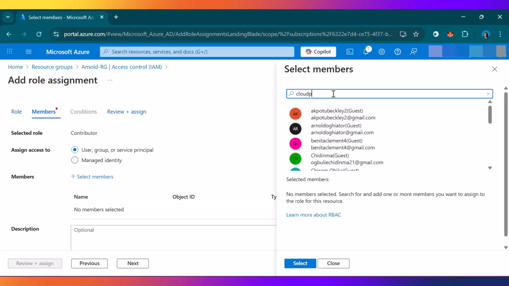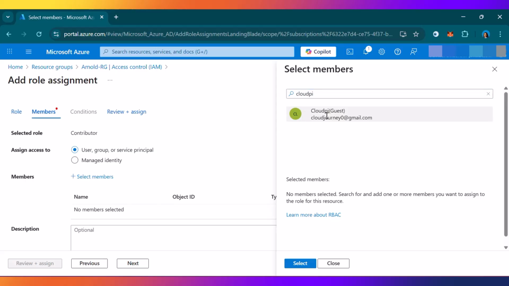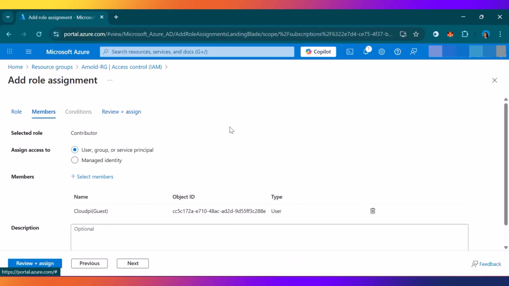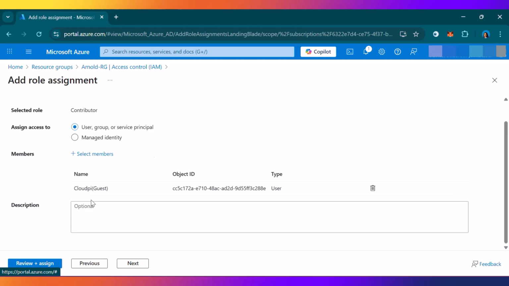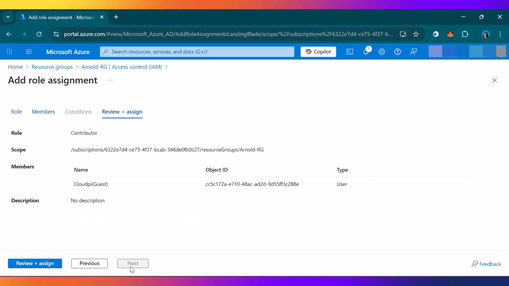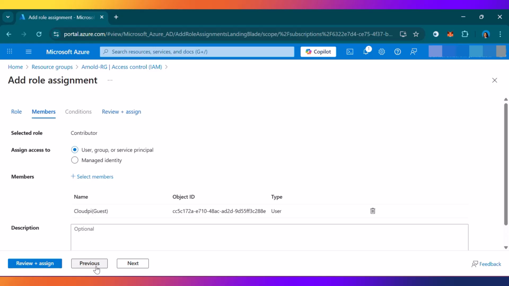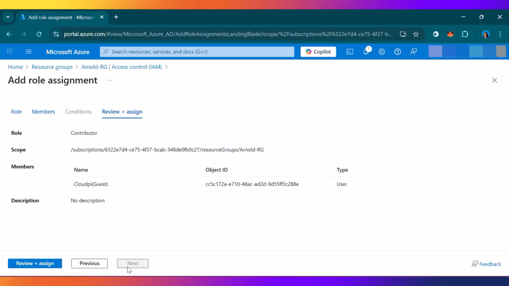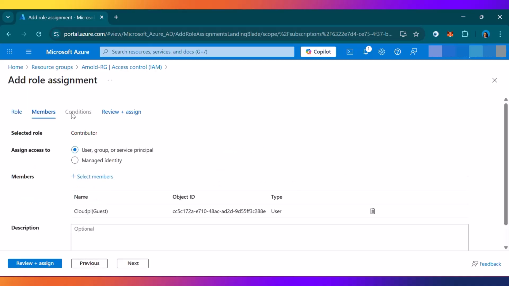Let's do Cloud Pi. Okay, select. Okay, description, we don't need to add that. Next. Wait, previous. Next. Okay, contributor role. There are certain times that conditions will not be grayed out. If we are assigning an owner role, perhaps you'll see options like, should this owner have unlimited access to assign roles to anybody, or should this owner have certain limits?